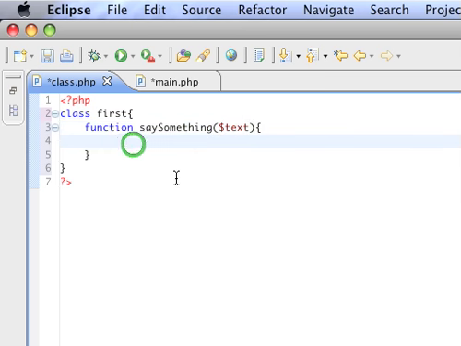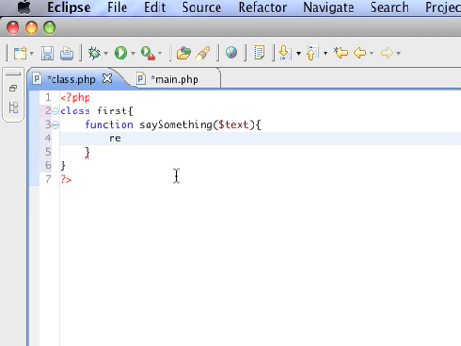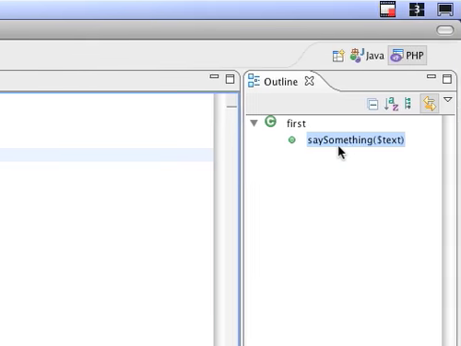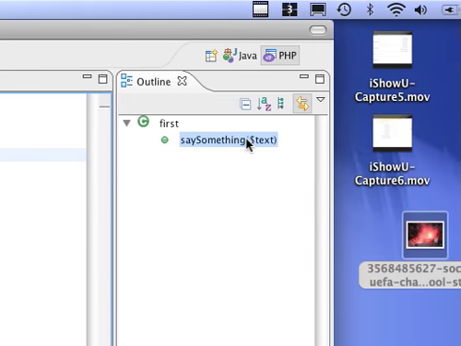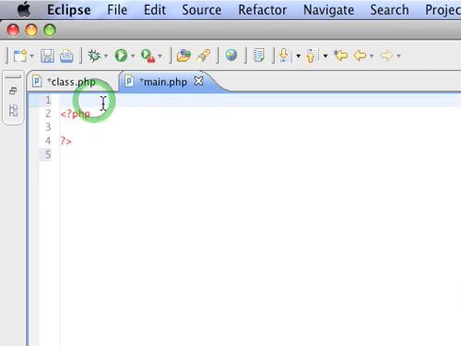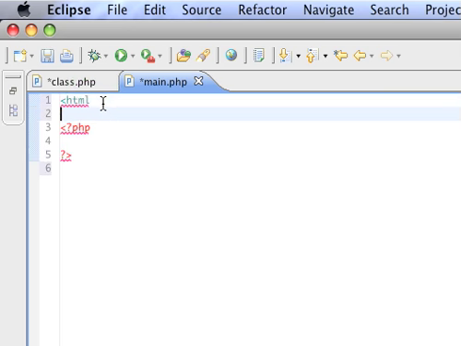And then here we're just going to say return. Let's say echo variable text. Okay, so once again on the outline it has our function here with our parameters. So let's get started on this main page.